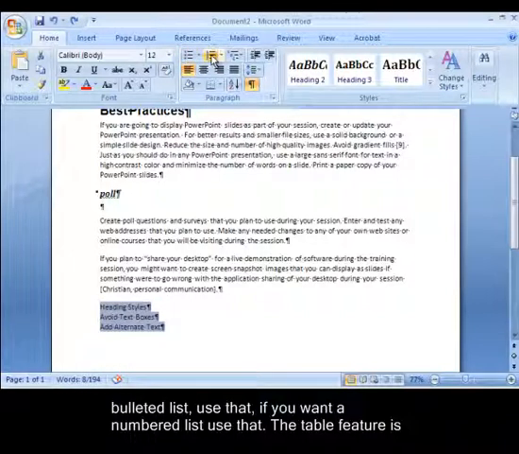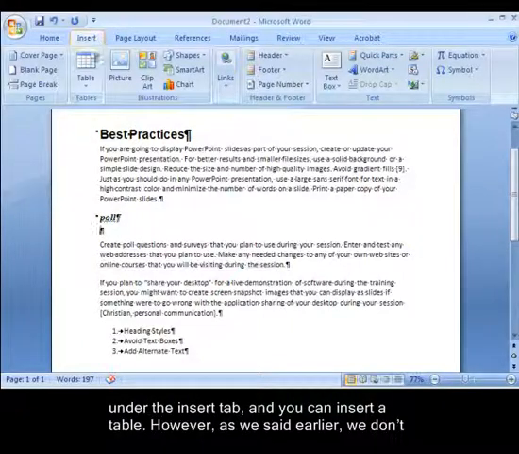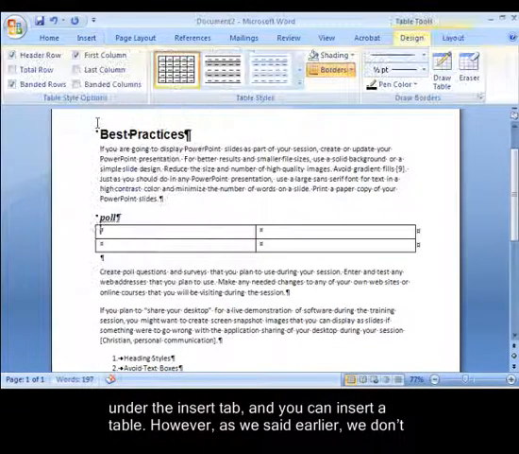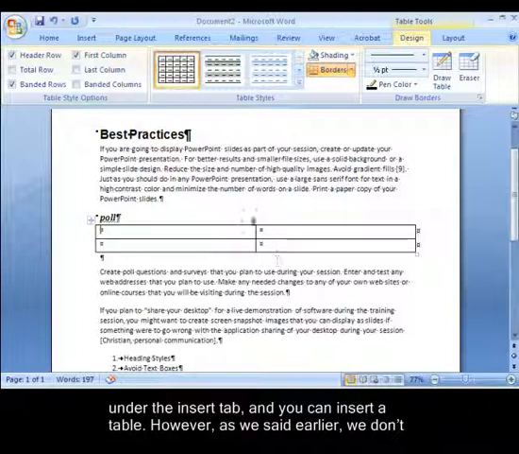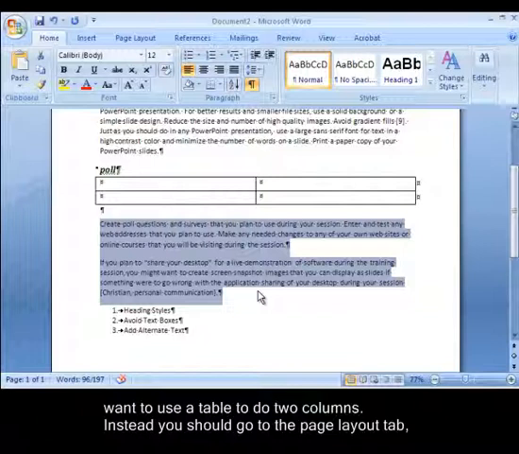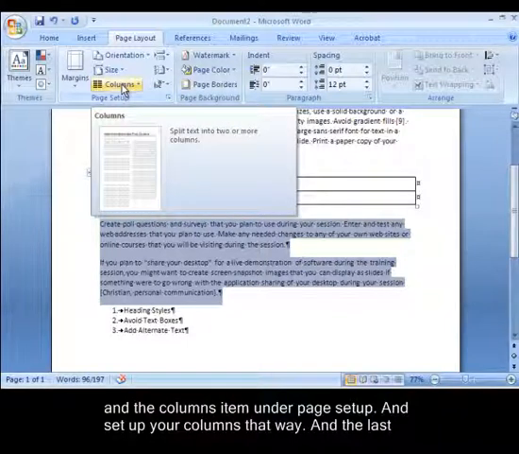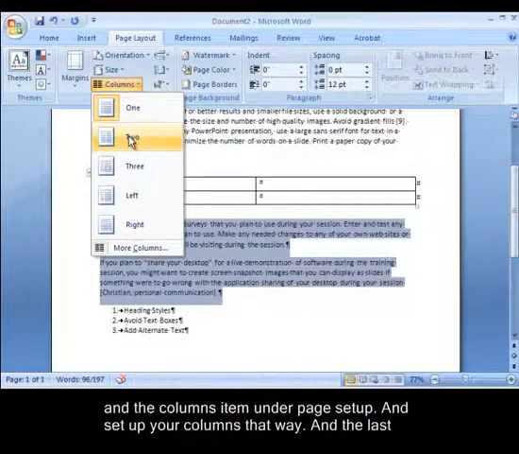If you want a numbered list, use that. The table feature is under the Insert tab, and you can insert a table. However, as we said earlier, we don't want to use a table to do 2 columns. Instead, you should go to the Page Layout tab and the Columns item under Page Setup and set up your columns that way.